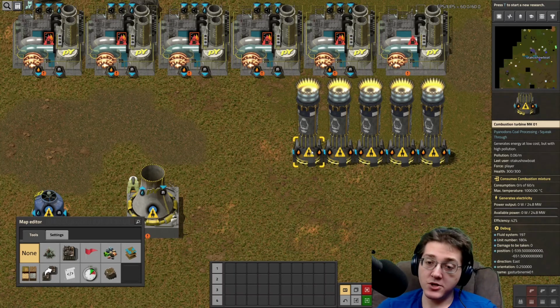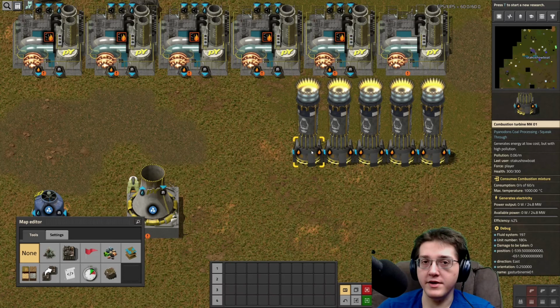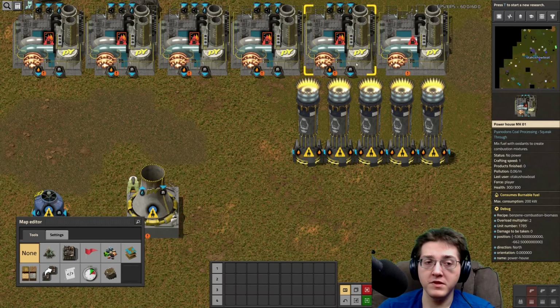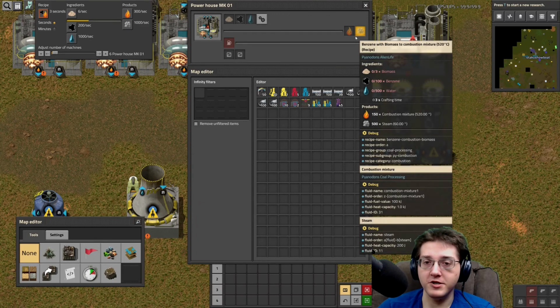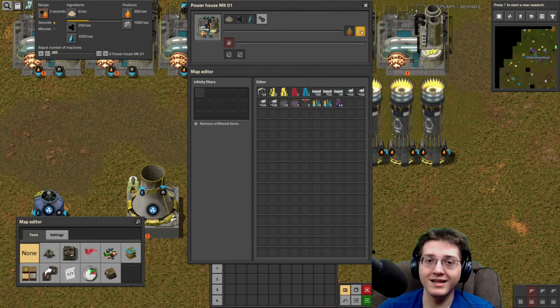So, what is the actual power that you're going to get out of this? How do you calculate the amount of power that you get out of this? Well, the first thing to note is that all fluids in Factorio have a base temperature of 15 degrees C. That is effectively your zero value here. So whatever number is displayed on the output temperature, in this case 520 degrees Celsius, you have to subtract 15 from that first. That is the first point of note.